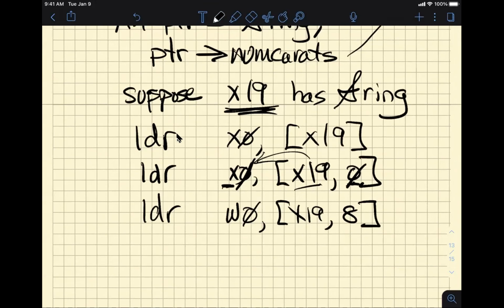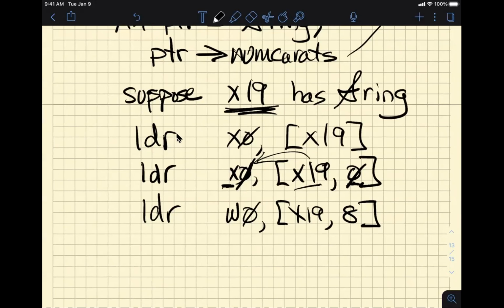Well, technically that's the first part of the syntax you need to know. You could load it into an X register, right? It wouldn't be anything different. No, it would be different. It would load the 4 bytes, including the float, and the 4 bytes next to it, which would be the wrong data.